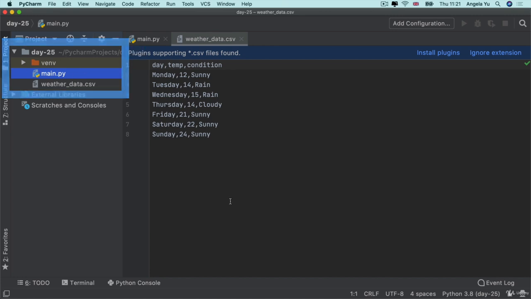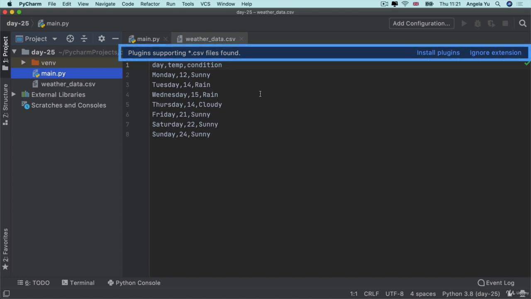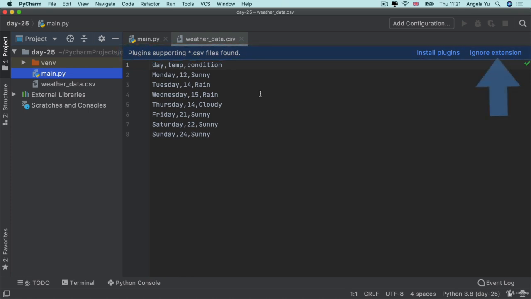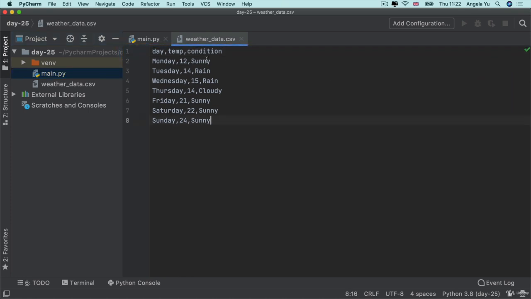At this point, PyCharm recognizes that this is a CSV file, and it asks you whether you want to install some plugins to make it easier to view this file. You can click cancel because we want to view the data as the raw data, which is in this CSV format.